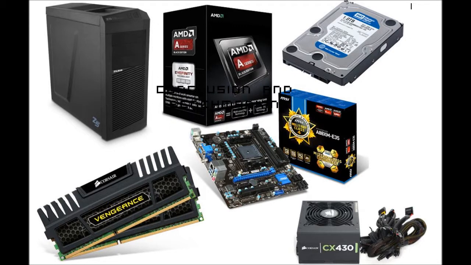As for Grid 1 and Dirt 2, on ultra at 1080p, it stays at 30 to 40 frames per second, meaning smooth gameplay throughout. So if you want to build a comparatively decent gaming PC for only £270, what's holding you up?